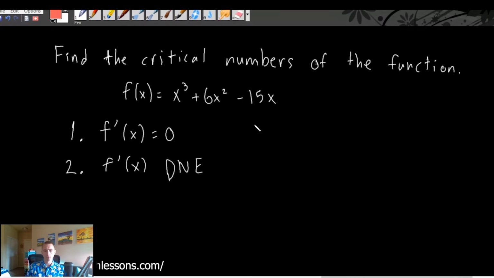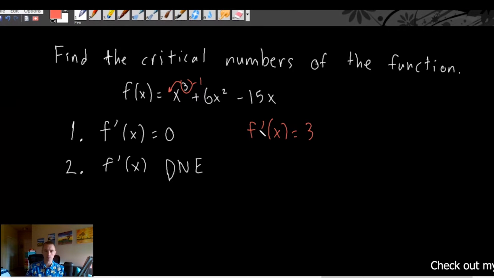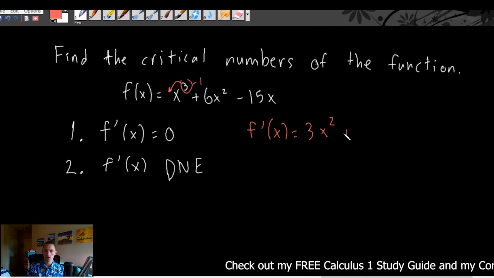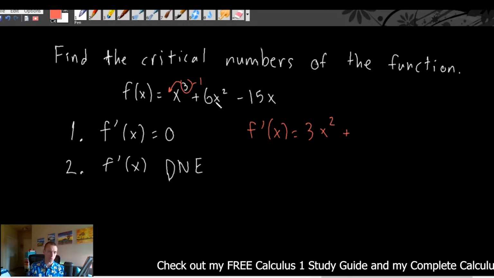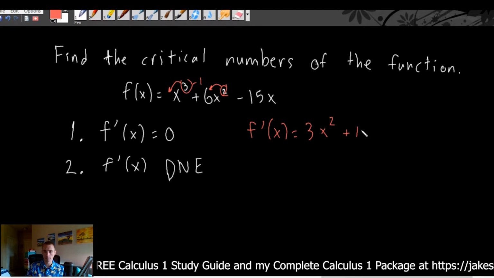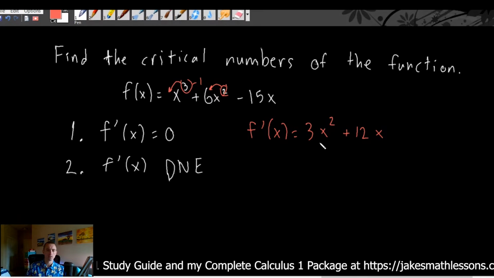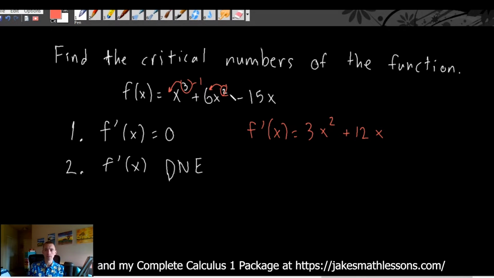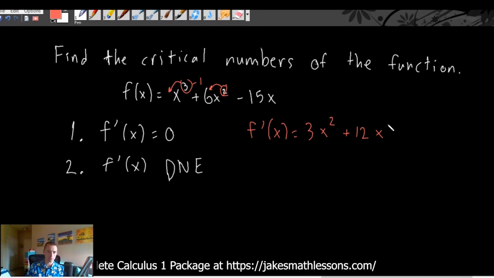In this case, the derivative of this function can be found simply by using the power rule. We bring our power down in front and then lower our power by 1. That gives us a 3 down in front, leave our base x as x, and then subtract 1 from the power. 3 minus 1 is 2. The derivative of the next term will also be found with the power rule. We bring our 2 down in front. 6 times 2 is 12. Leave our x as x, subtract 1 from the power. 2 minus 1 is 1. X to the first power is the same as just x, so I'm not even going to write that.